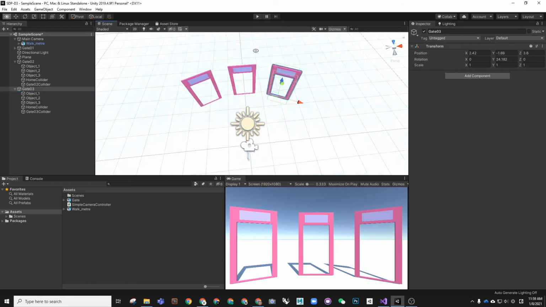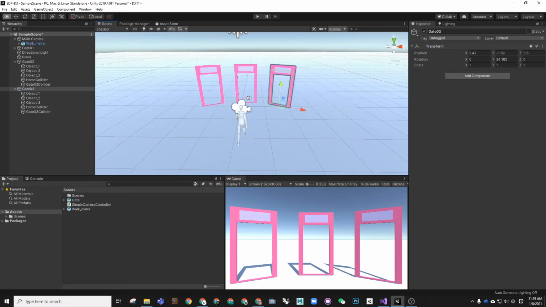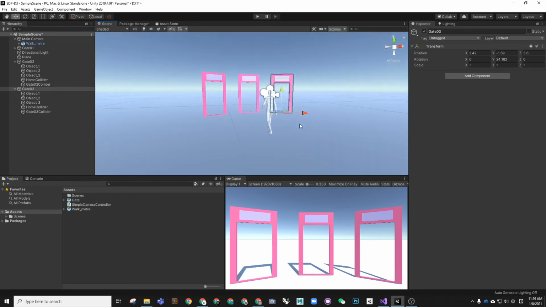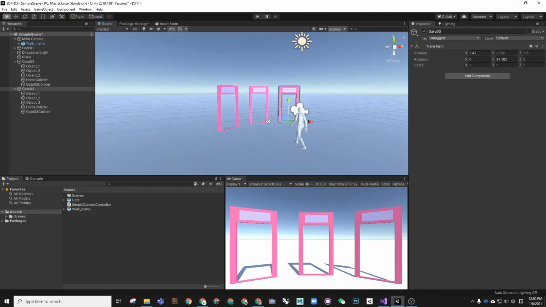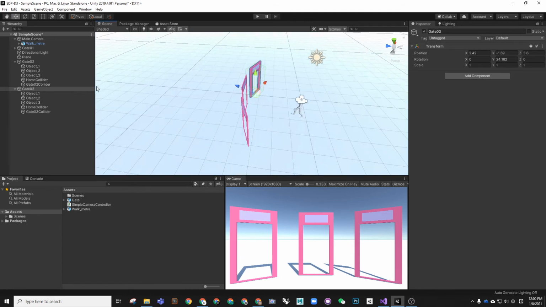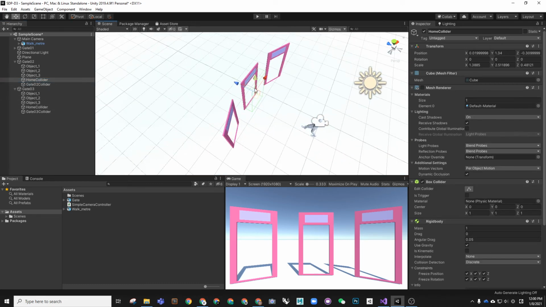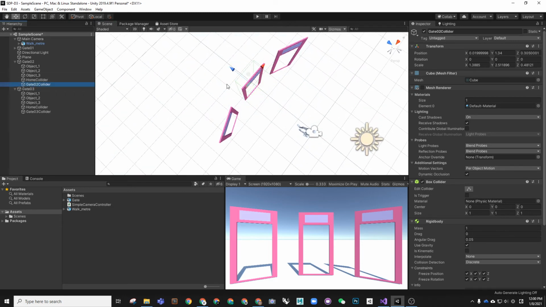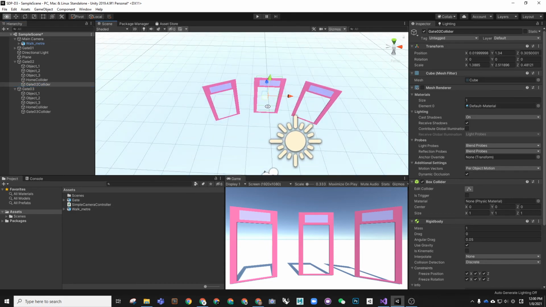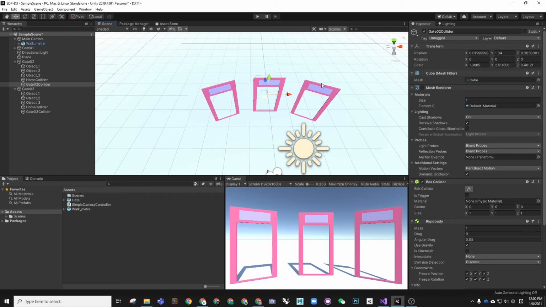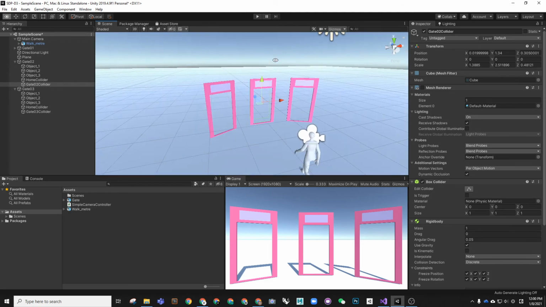It's totally up to you how you want to arrange this position in the beginning. Alright, but this looks good to me. You can of course use different design of the gate and have different models. It's totally up to you. Just make sure that the front collider is called the Home Collider and the back collider is called the unique collider's name to the gate. If you have 7 gates or 10 gates, you have to make 7 different names.